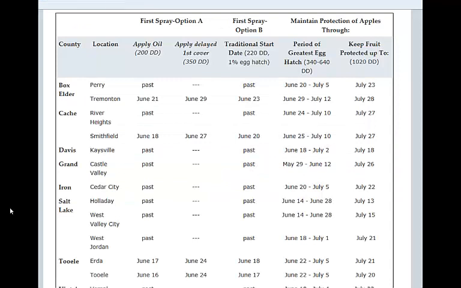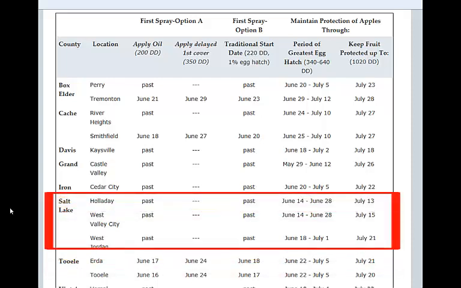As you go through it, for example, this is for codling moth. Utah County is down here lower, but if you use Salt Lake, it said that in Salt Lake, the greatest period of egg hatch was June 14th through the 28th of June.